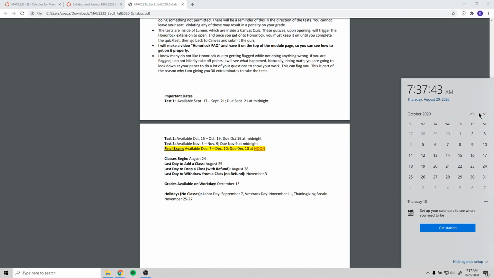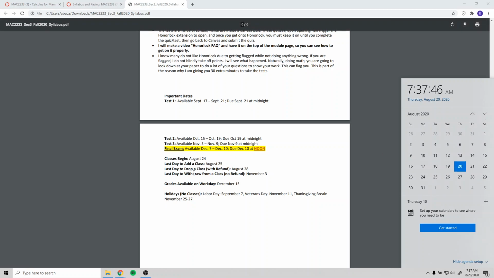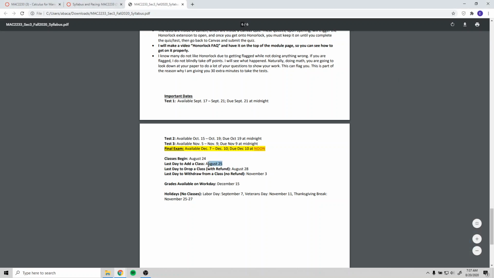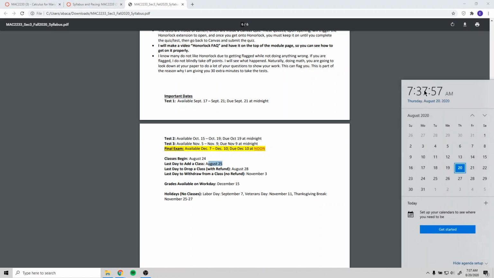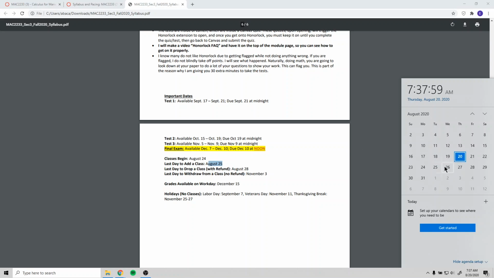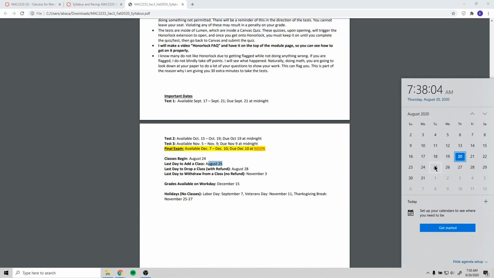All right, so the last few things about important dates. The first day of class starts August 24th. The last day to add a class is the next day, August 25th. And I always say this, but if you don't think you like the way this class will be set up, and having the lectures on videos instead of during class time, then maybe you would look into changing. But also, it's important because the drop deadline is August 28th.